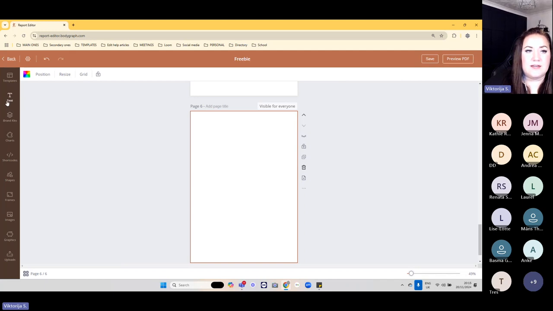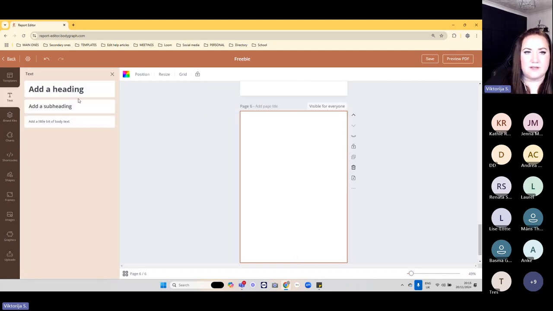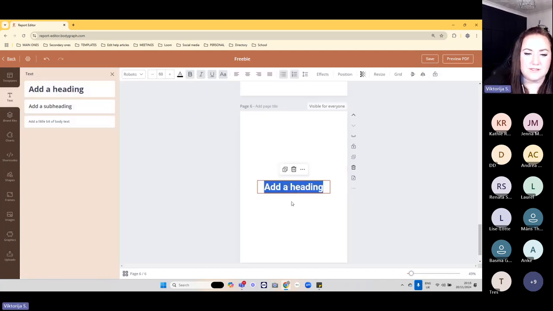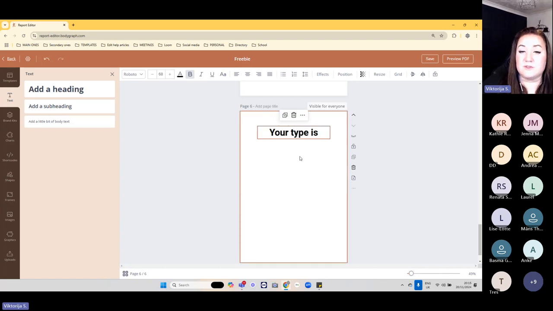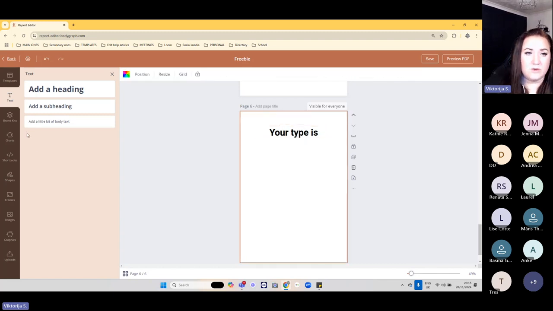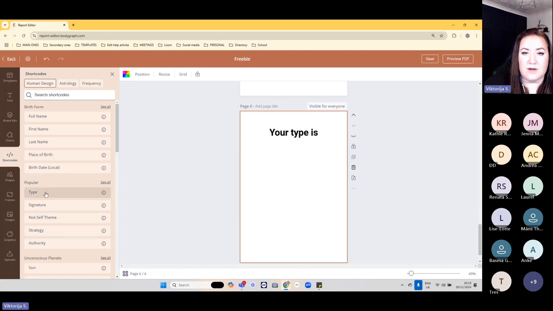Either utilize the shortcode, and let's say your type is... I will use the shortcodes because I'm using the English language. That will bring from my content the description about the type.